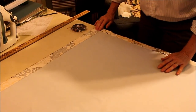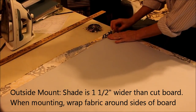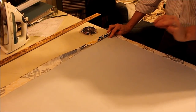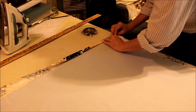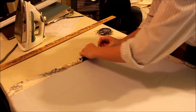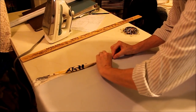Anyway, the best thing I'm going to do is I'm going to measure 3 fingers out. That's about 2 inches. And what that's going to do is give me a 1 inch hem on each side. The lining is cut the exact width of the window frame, and it will mount on the board that we have. The length is 3 inches longer than the original window that we're mounting it in. And I'm folding this over. It will be a 1 inch hem on this side. I usually start this way. I don't cut until I have to make a cut on the other side. Then I'll double check the measurement, and then we'll fold that hem on the other side.